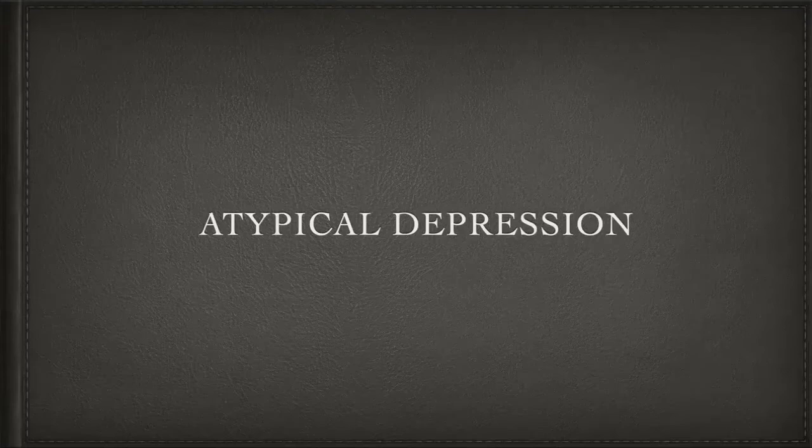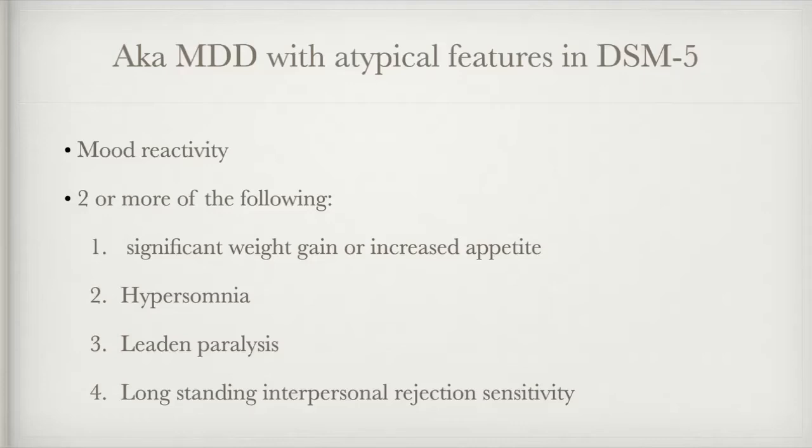Atypical depression. So what is atypical depression? In DSM-5, it is described as major depressive disorder with atypical features. The patient has mood reactivity. Mood reactivity means that the patient has the capacity to be cheered up when presented with positive events such as a visit from children or grandchildren, or when receiving compliments from others, then the mood becomes euthymic instead of sad. This euthymic mood can be present for a long period of time as long as the external circumstances remain favorable. Another feature is increased appetite, as well as weight gain.